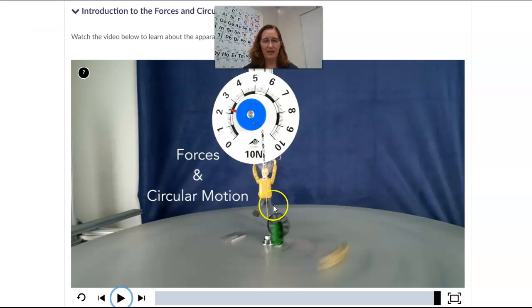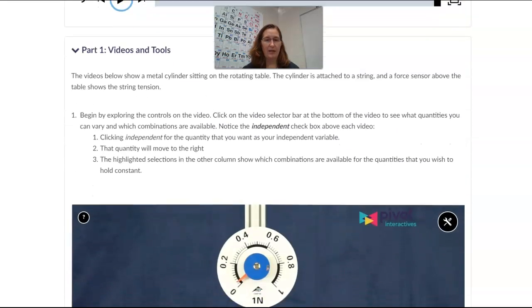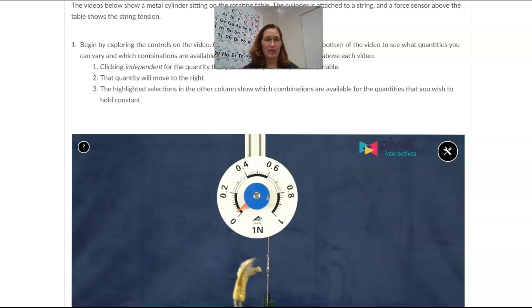So what you have there is a mass, a pulley, a string, and a force sensor of sorts. It's a physical one instead of a digital one. What you can change is the speed that this platform rotates at, and you can change the mass, and as you do so, the force will respond to that. So the force in this lab is only ever a dependent variable. As I look below, that's just their setup. You have the video where you're actually going to be taking data.